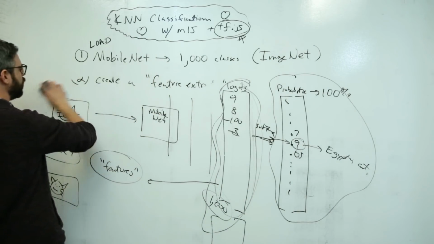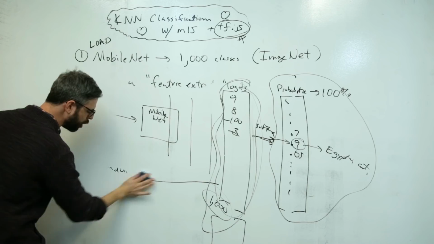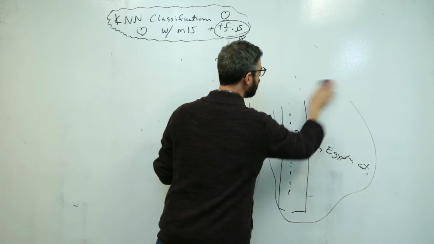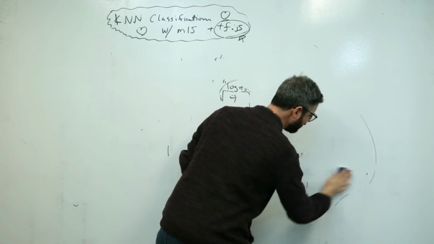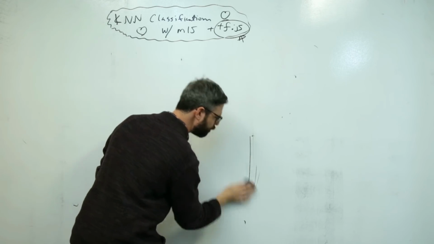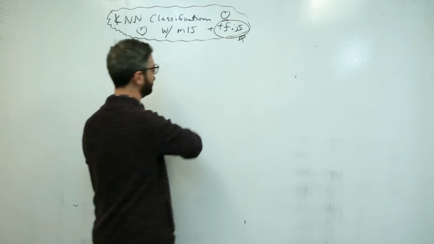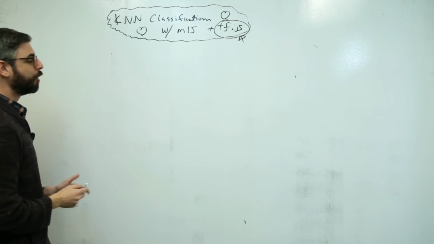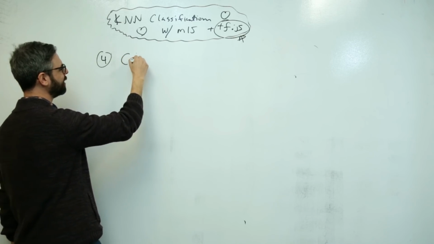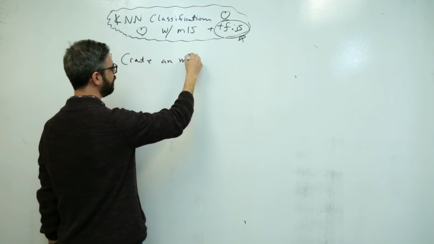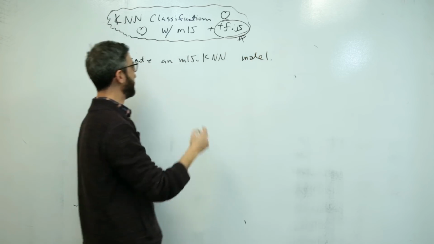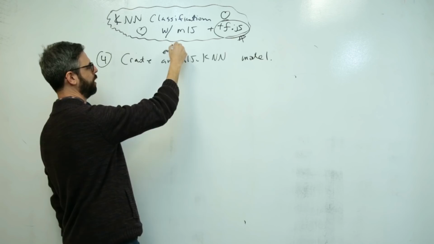The next thing that we're going to do is only work from assuming that we have the logits. And the algorithm, we don't have to write ourselves. I think I have a video where I do some kind of KNN, writing the algorithm out. Maybe it was for movie recommendations or something. I'll try to reference that in the video's description. But the next thing we need to do, and I don't remember what step I was on, like 4, is create an ML5 KNN model. It's going to be create an empty one.